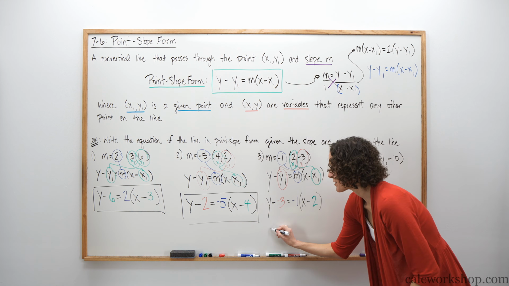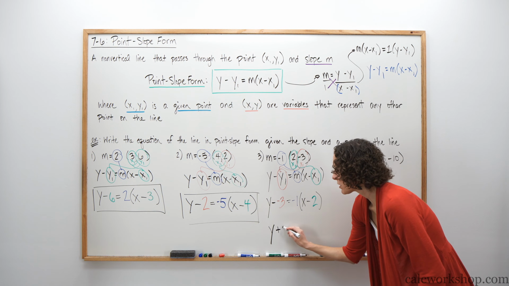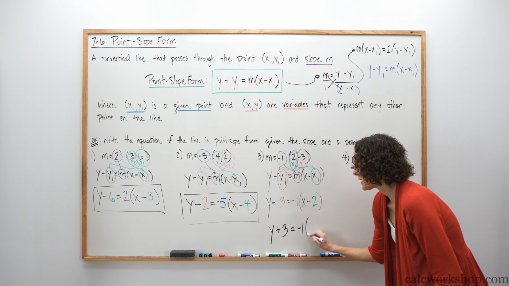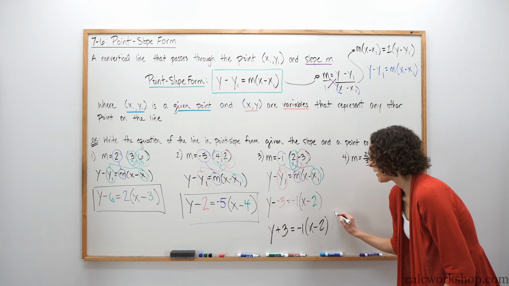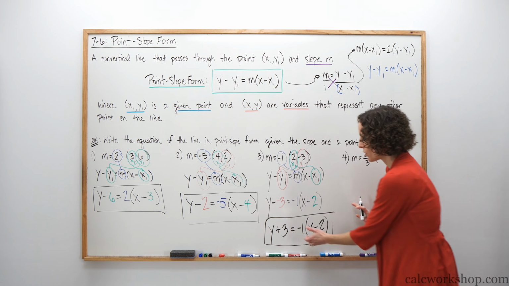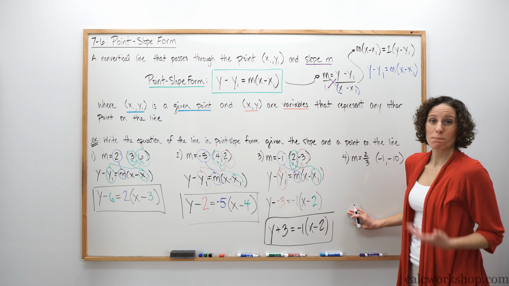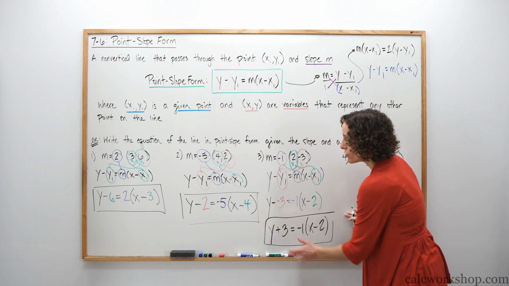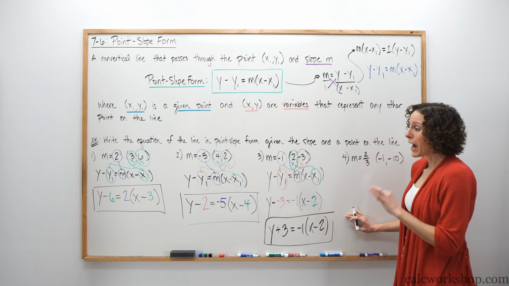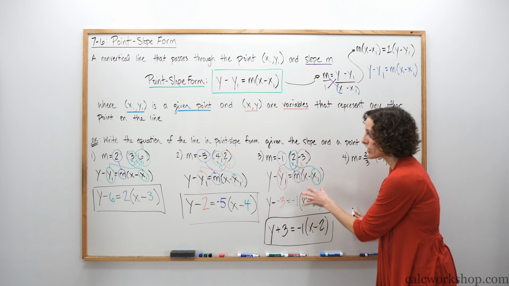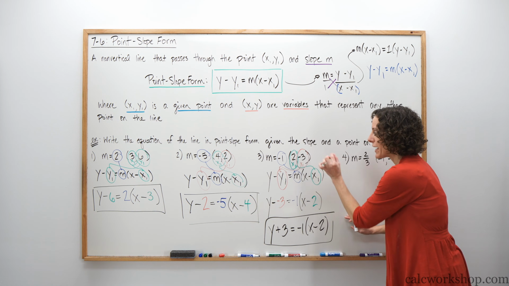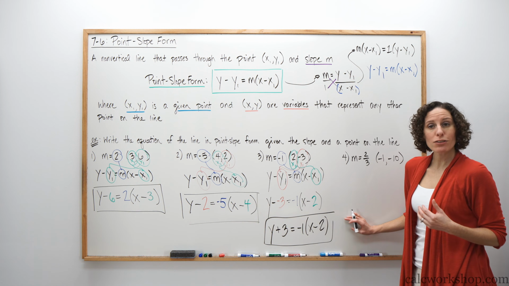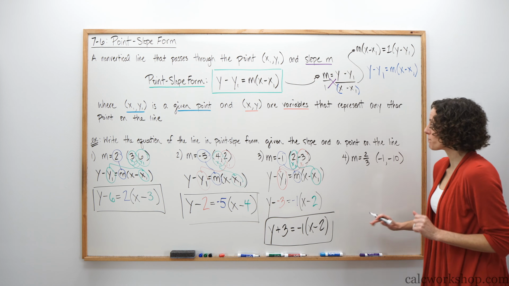So we will change this to say y plus 3 equals -1 times the quantity x minus 2. And this would be the equation of our line in point-slope form. We did our due diligence and we changed the double negatives to its positive. So again, we're not changing the signs, S-I-G-N, we're just changing the y1, the x1, and the m by plugging in those values. So let's look at question number 4.